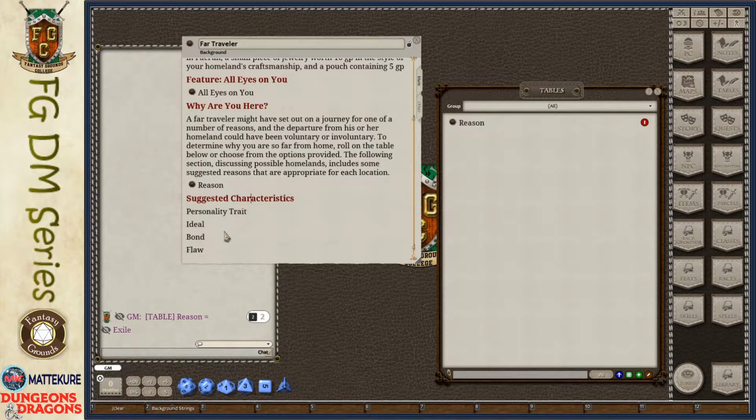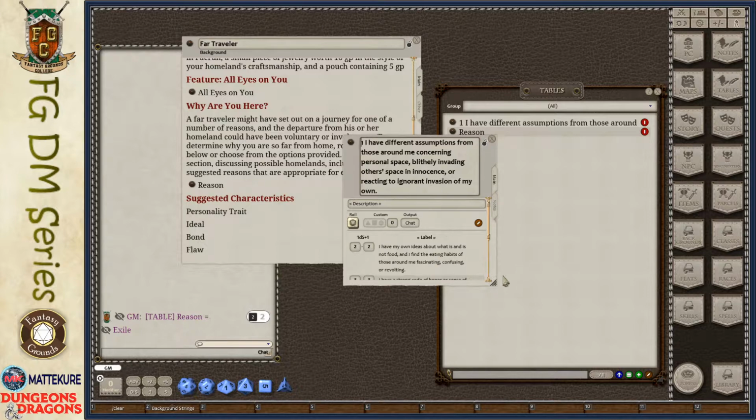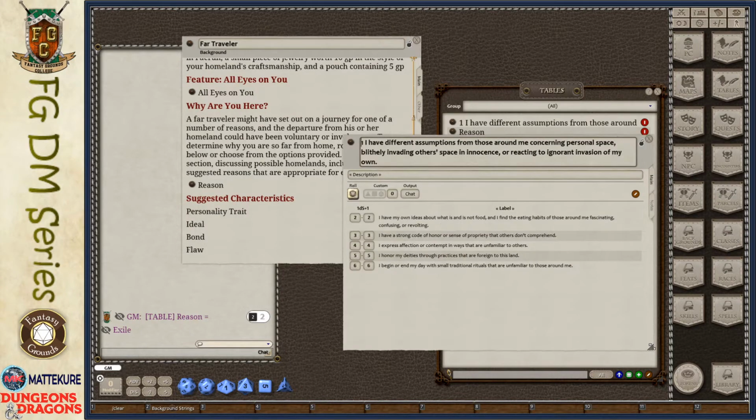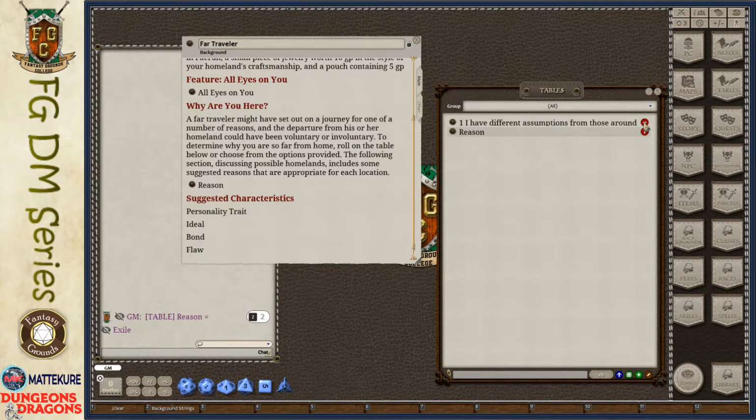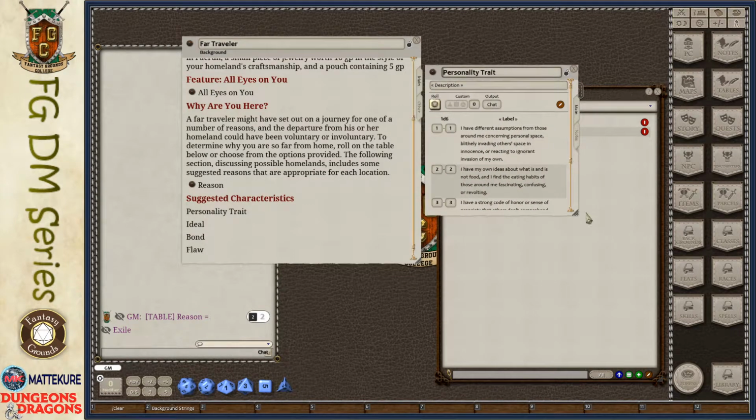So let's do that again. So let's take a look at the personality trait. Again, I'm going to be importing it. So I forgot to do that. Never mind. Let me try that one more time. I left out a line. All right, so there we go.